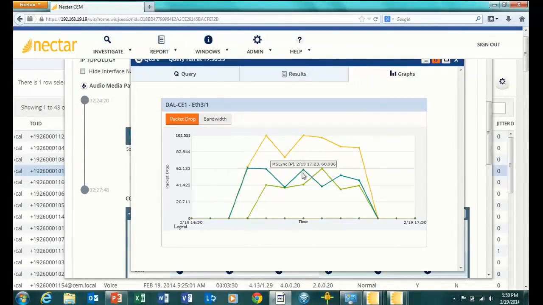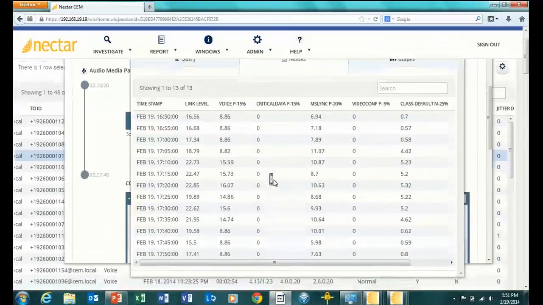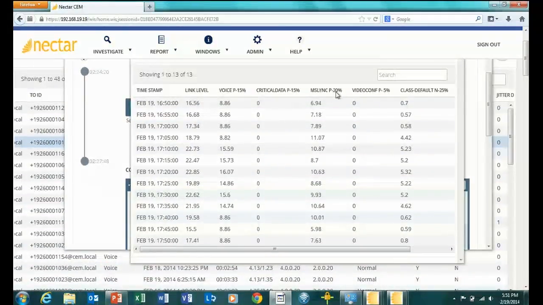You go over to bandwidth utilization. This is where you now begin to see, you can either look at it graphically or you can look at results here, and you can start to see trending. So you know that in this case, I've just upped my Lync queue to 20%. I had it set at 10, but I see here that several times during the day, I had approached that threshold or exceeded it.